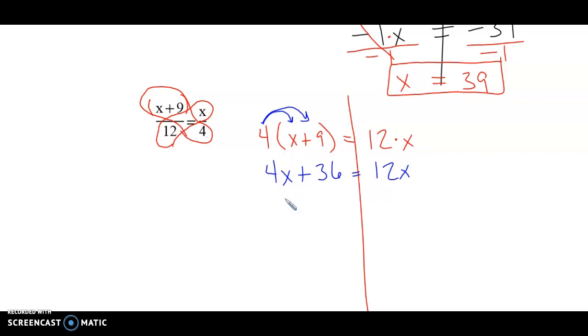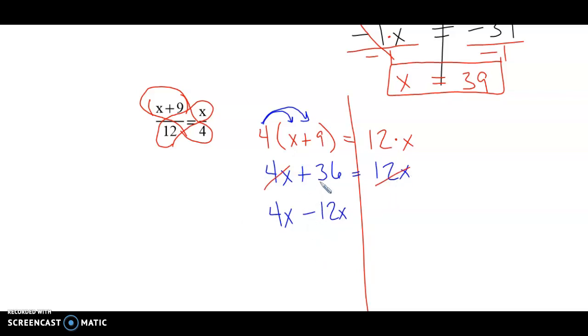Now, we need to get all of the like terms on the same side. So we have a 4x here and a 12x over here. Well, again, I'm going to write all my variables on the left. The 4x is over here, so I just bring it down. The 12x needs to come across. So whenever it goes across that equal sign, it's going to become the opposite. So instead of positive 12x, we get a negative 12x. Now, looking up, I've already used this one and this one, so I can cross those out.